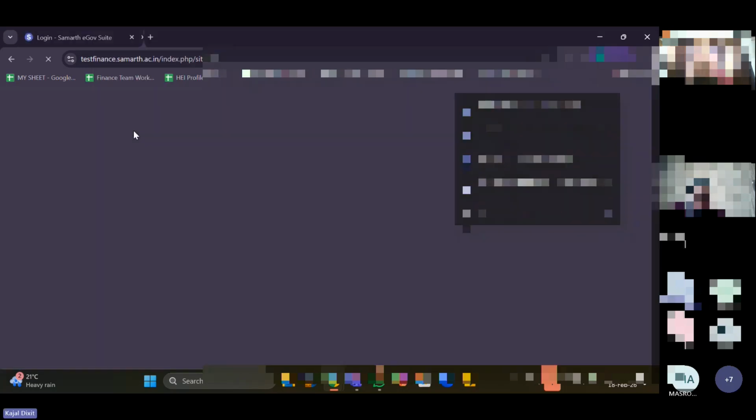So I'm going to log in with the employee user who I have created on the demo portal. So I'm just logging in with the user. Similarly, any employee can log in with their employee account on their portal. This is a demo portal, so possibly someone has changed the login password. So let me retrieve the password first.